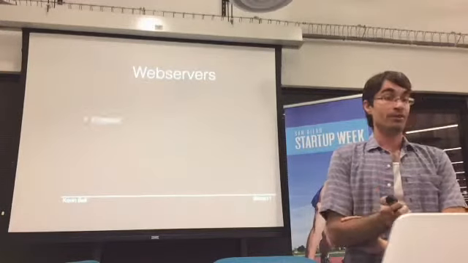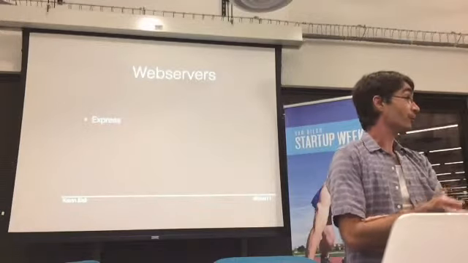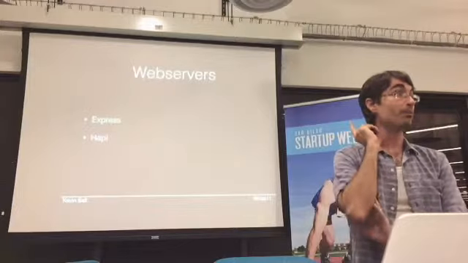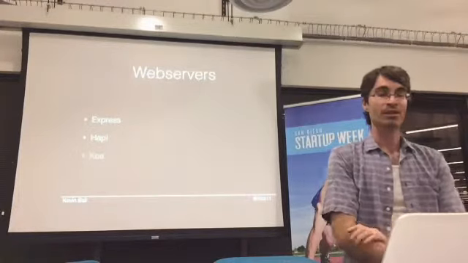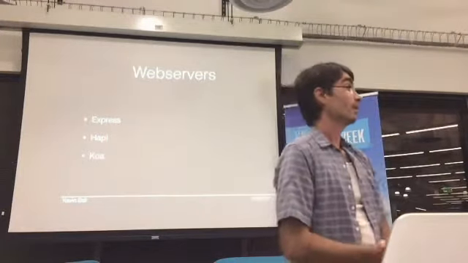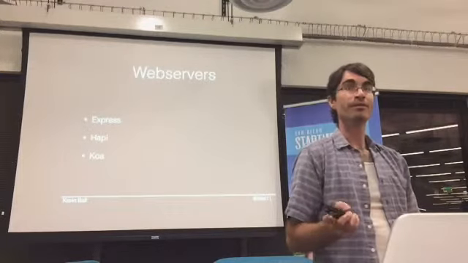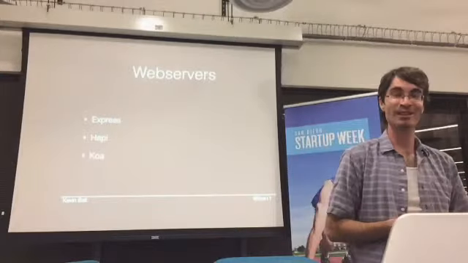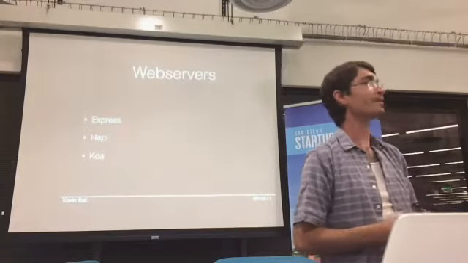Web servers. Express is the most common one that most people have probably heard of. Happy, I'm going to talk about, especially because it's developed by some folks here in San Diego. And Koa, which probably nobody's ever heard of. You guys, who's heard of Koa? Oh, we have a couple. Okay, when I started looking into web servers, I was like, is there anything else out there?